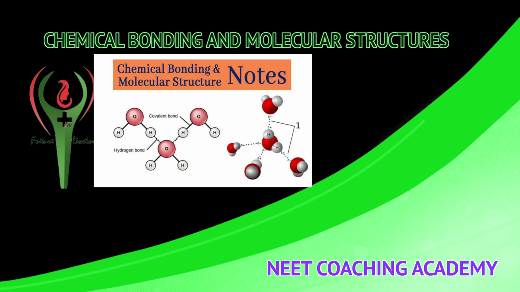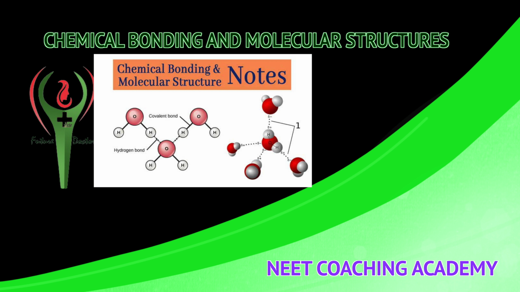So, a polar covalent bond is formed when the two atoms have a greater difference in electronegativity. Now fluorine attracts the shared pair of electrons towards itself, and it gets a partial negative charge, and hydrogen gets a partial positive charge. As a result of polarization, the molecule possesses a dipole moment, which can be defined as the product of the charge of any one of the poles and the distance between the poles.